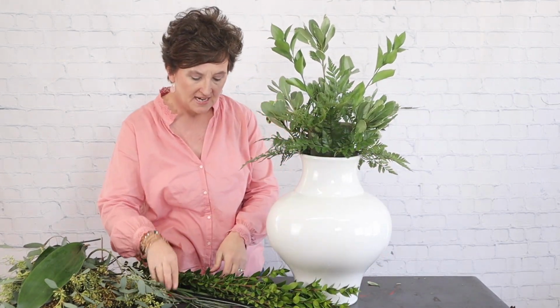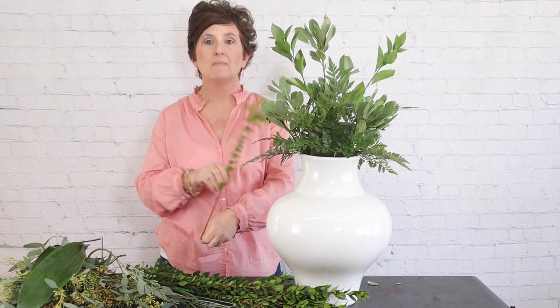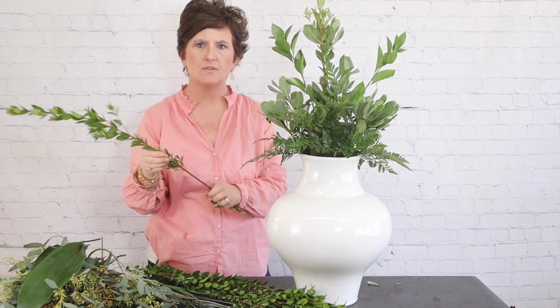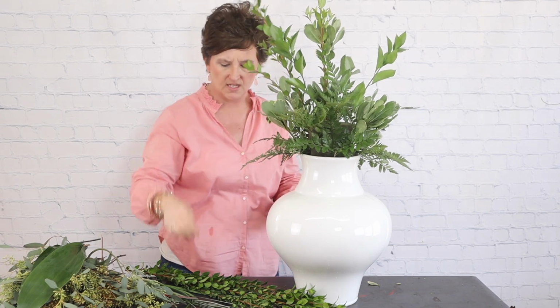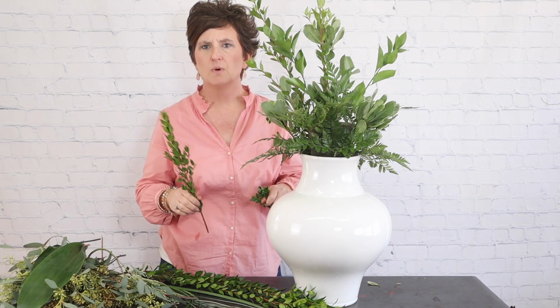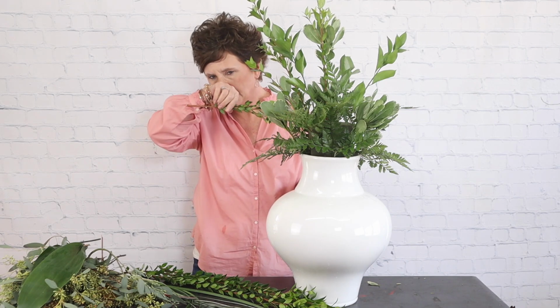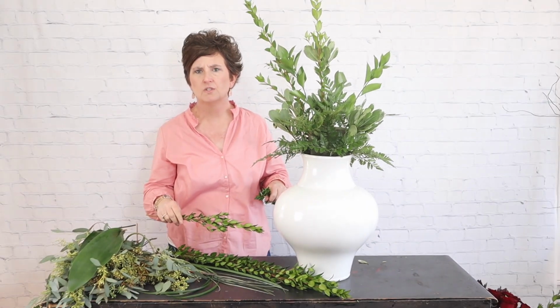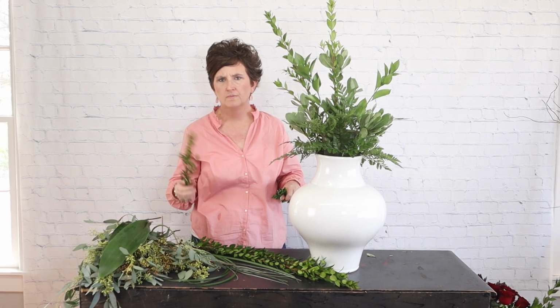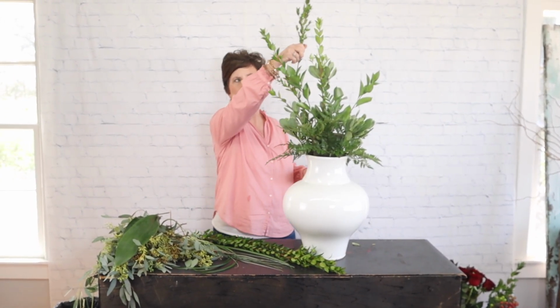Now, this arrangement, we may have to adjust this camera so that it's not cutting off the arrangement. I would rather cut off the vase than cut off the arrangement. So we're gonna adjust the camera real quick. Hey Owen, yes. Come in and adjust this camera so they're seeing the height of the arrangement. If you'll back me up. Just zoom it out. Because they're not going to be able to see the height of the arrangement. How about that? Can you zoom out a little more? There you go. That way they can see my height. I'm afraid if I get too high, they're not going to see it.